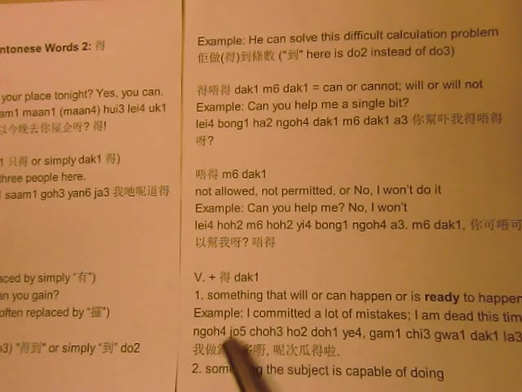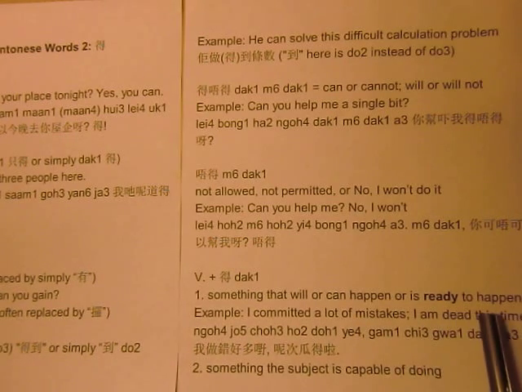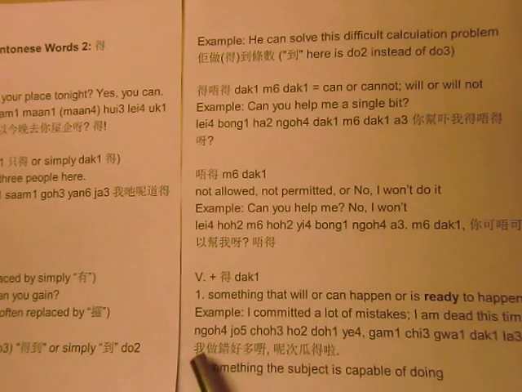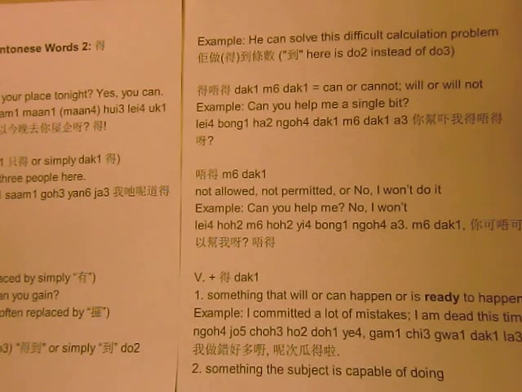So for example, I committed a mistake. I'm dead. I did mistakes, 錯好多嘢, a lot of things. I did wrong a lot of things. 好多 means a lot, things. 呢次瓜得啦. Oh, this time I'm dead. So I omit the subject I. This time 呢次瓜, die, 得, ready to die. So my death is ready to happen.